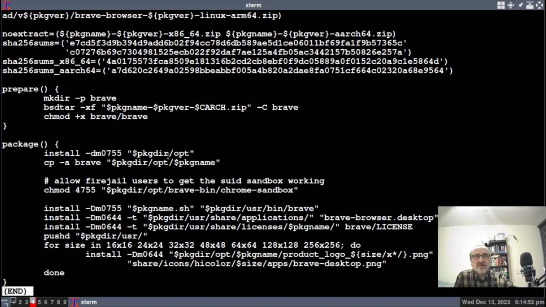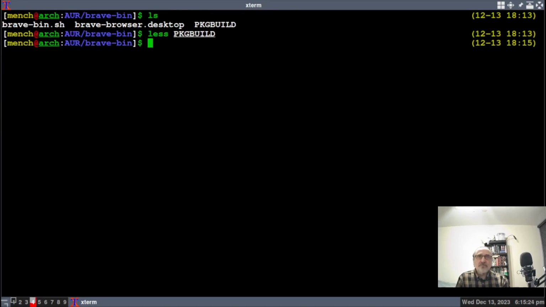And we can see here, brave.com. It's installing the package to the desktop. And we're at the end of the file. So regardless of whether you're installing something the manual way or using an AUR helper, you should always look at this file. Everything looks good to me. I've looked at this particular Brave browser file many times, and it looks the same. So now I'm going to quit out of there. I'm going to hit my Q to get out of there.